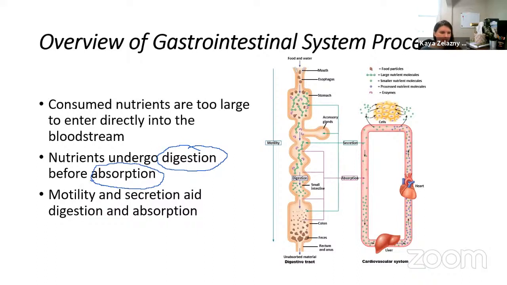Okay, so we're going to break stuff down, digest it before we can absorb it or move it into the plasma. So we're going to have two processes that help us with this. So we are going to see motility is a facet of our GI system. So motility is going to refer to basically the movement of our gut. We're also going to see secretion, which we just talked about with hydrogen ions, essentially, right? So secretion, we are going to be secreting or moving particles from the body into the GI tract in order to help us digest those food particles and aid in absorbing them. So we're going to be tracing all these factors as we move through the GI system.